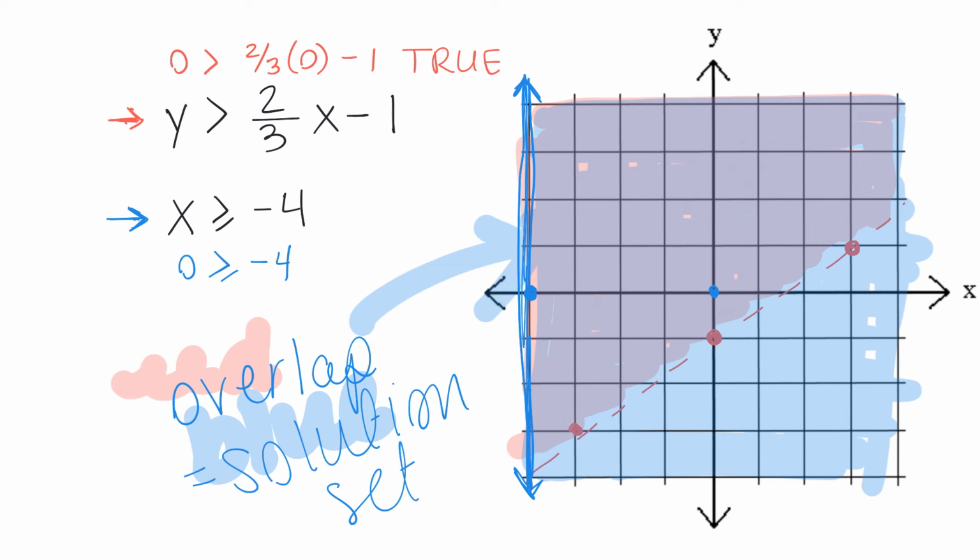Be careful when you've got functions that are just an x or just a y. They're going to be horizontal and vertical lines. Make sure you draw all the way across. Make sure you shade the whole thing. Remember that greater than or less than is a dashed line, and greater than or equal to and less than or equal to is a solid line. All right, that's it.